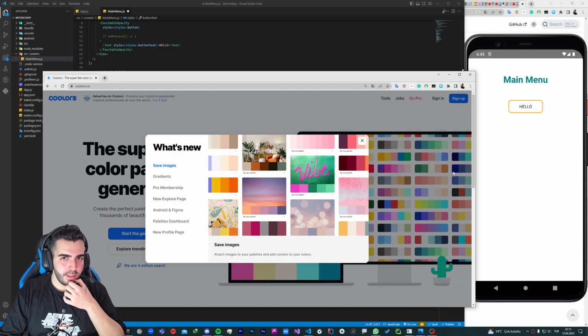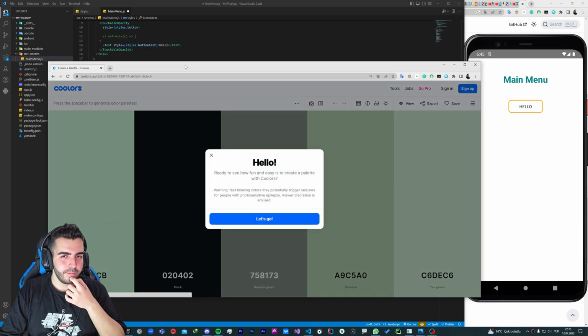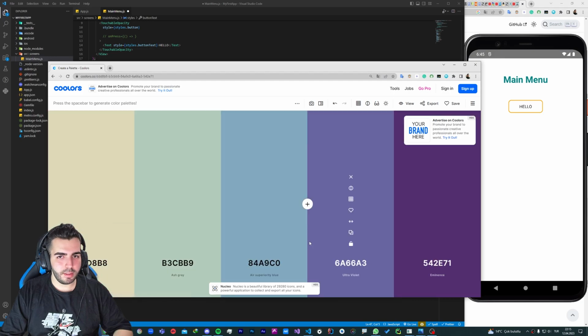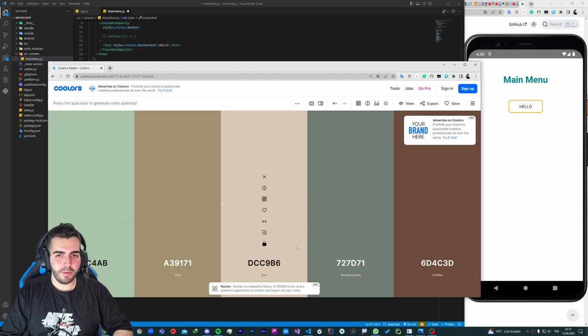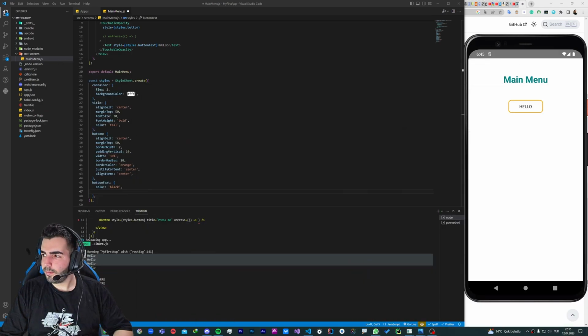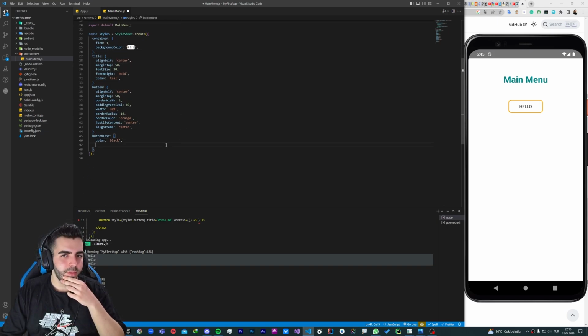We can change the colors inside of this website. Start the generator. Okay, we have to hit spacebar. I don't like this. Okay, we are using this template. It's okay. Now, actually, we have to create another file called colors, and we define the colors inside of like primary, secondary, black, others. But since we do it freestyle, I don't bother with that.